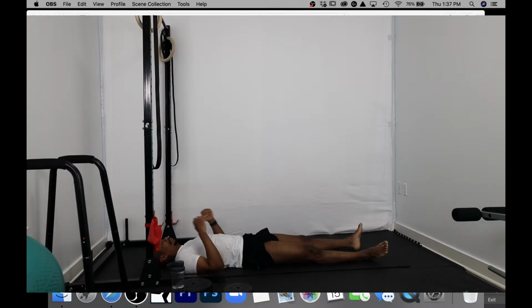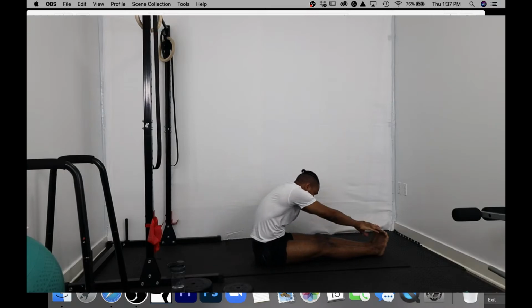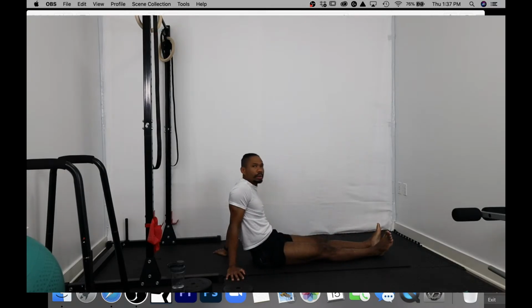Your arms come up over your head, you cross your thumbs, you flex your toes back towards your base, you inhale, you sit up, and then double breath, exhale by the mouth as you touch your toes and fold over your legs. Good, let's turn around. We're gonna get into Cobra pose.